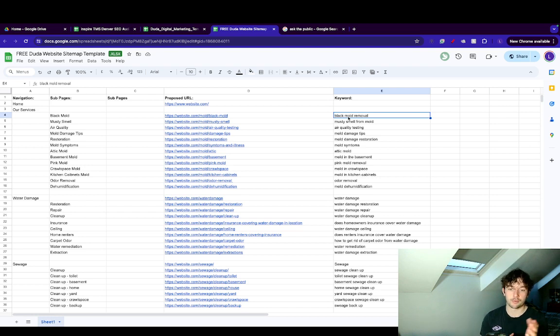So for example, we've got black mold here, black mold removal, musty smell from mold. So you want to send this over to your content writer, your content manager, when developing a new website, because this is a really good way of mapping out or setting that expectation for the SEO campaign, right? And you can send this over to your client for approval.